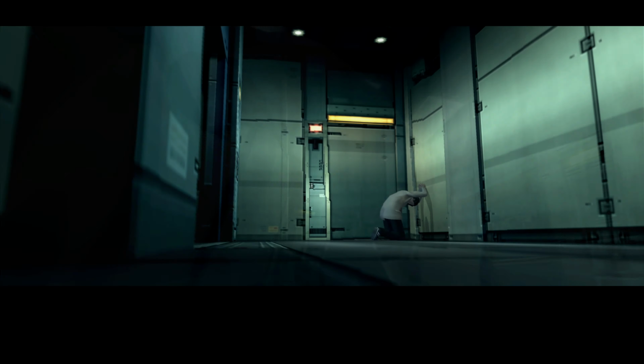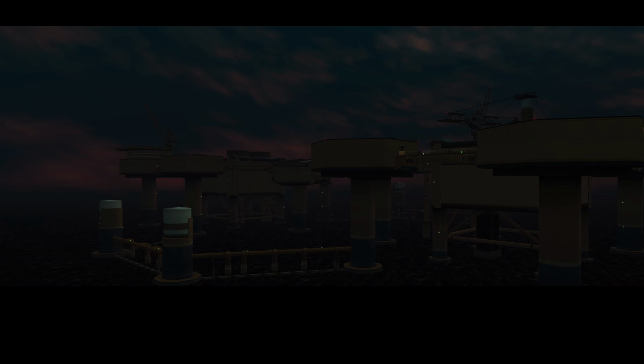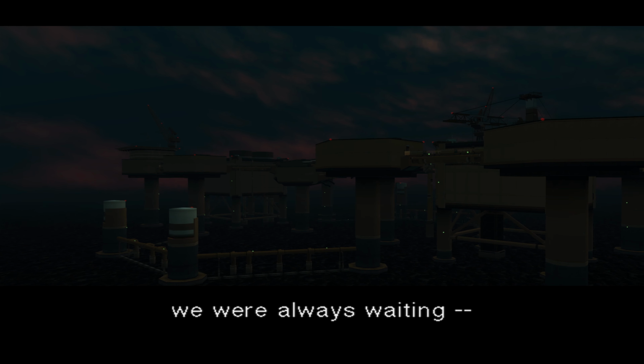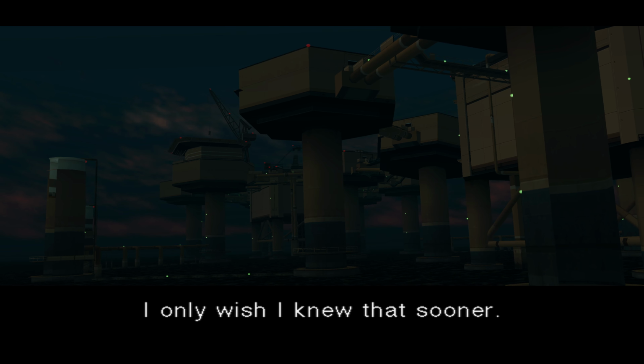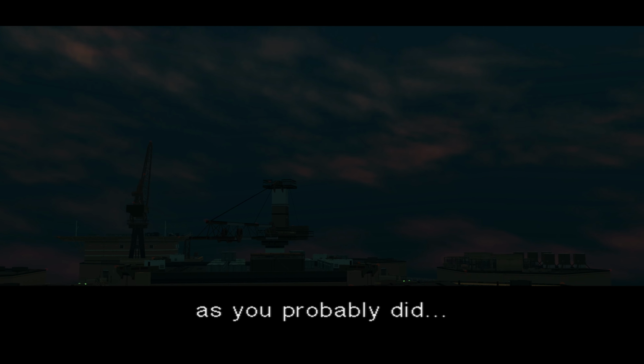You and me, we're the same. Both you and I, we were always alone. Always. We only wanted to be loved. We were always waiting. Waiting for somebody. Somebody who would love us, but we were wrong. You can't wait to be loved. You have to go out and find it. Four years ago, I realized that you can't just wish for a happy family. You have to make it happen. I only wish I knew that sooner. I learned that I could love, as you probably did, Emma.